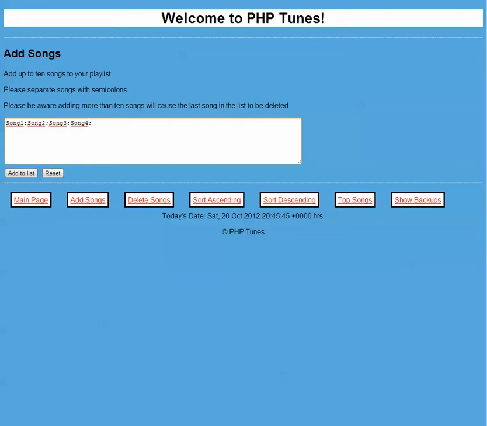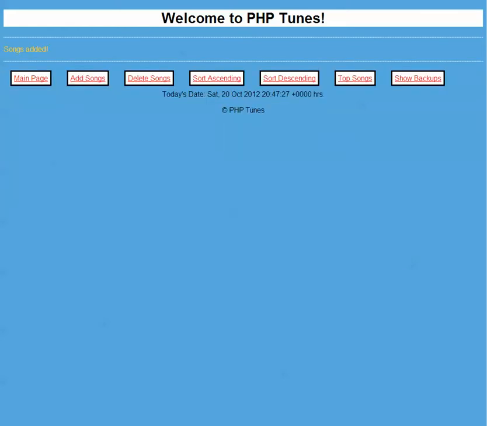Now it doesn't tell us whether or not there should be a semicolon after the last one. That's maybe a little bit of an oversight, right? Because since we're giving the user so much power here, there's plenty of opportunity here for error. Okay, so this is a little unsettling, but I'm going to keep it like this because we'll put 5 songs and say add the list. Okay, now Xavier's taking a different approach. This says songs added. It'd been nice if we could see them, right, as soon as they're added.